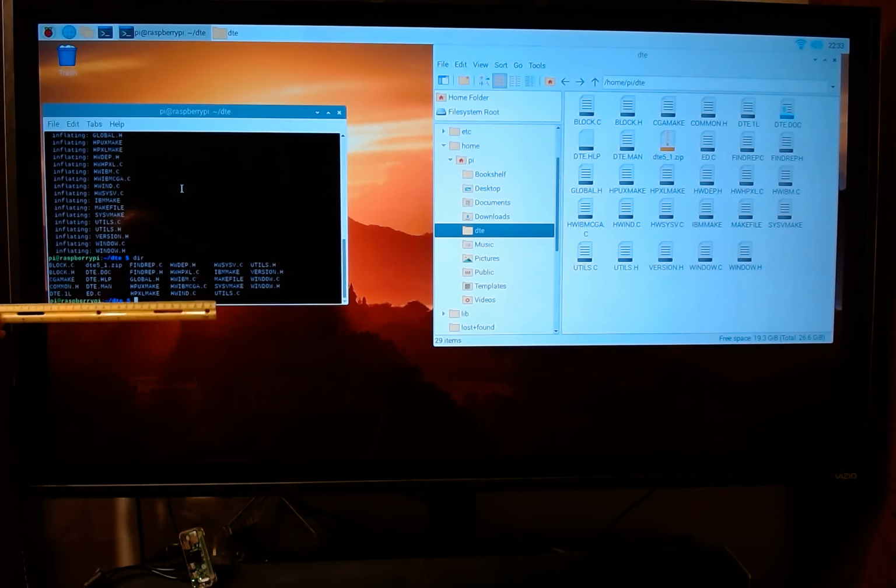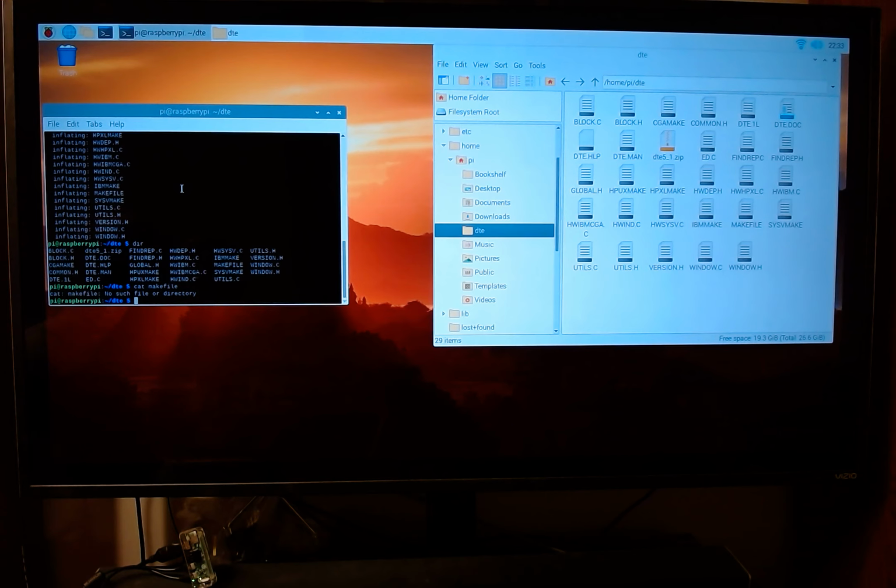Now, I'm going to be using that makefile to compile DTE. So if we were to cat makefile, Linux file names are case sensitive, so we have to convert all of these from uppercase.